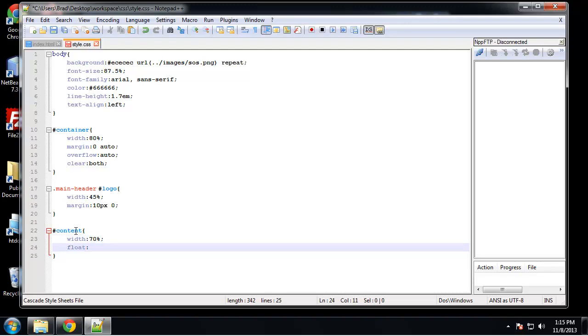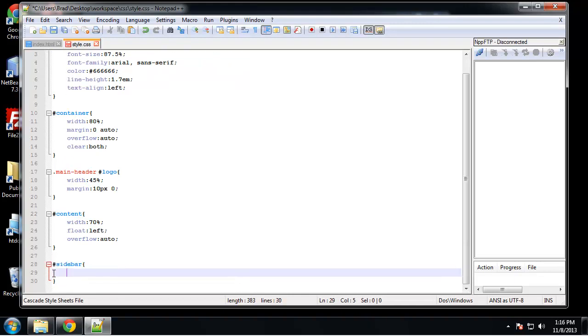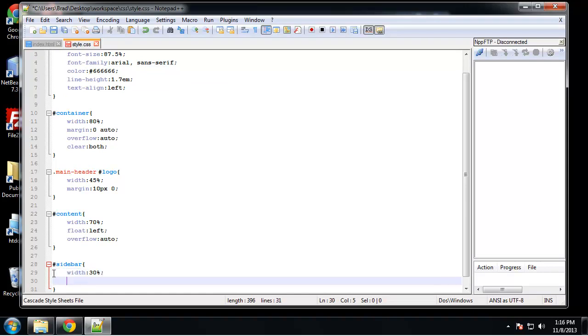It's going to float to the left, and we want to add an overflow of auto, and that should be good. We're going to add transition later. Next let's do the sidebar. That's going to have a width of 30%, and that's going to float also to the left. It's going to be on the right, but it's going to be floated to the left.